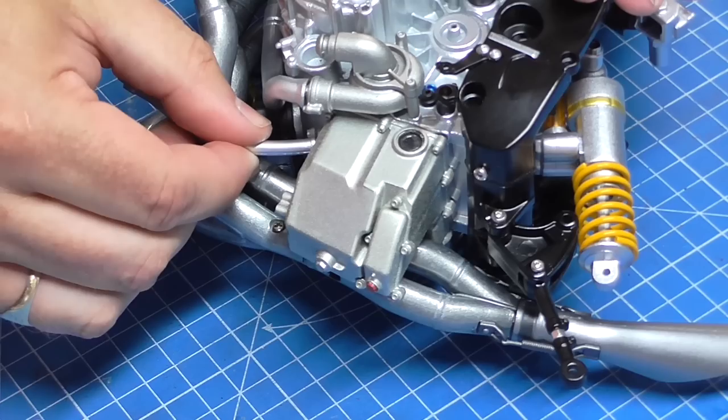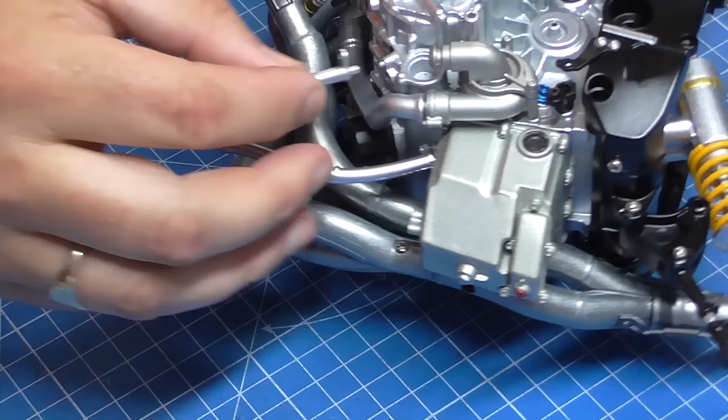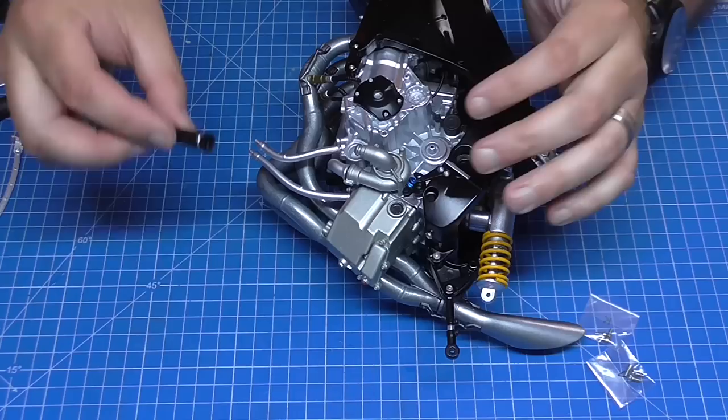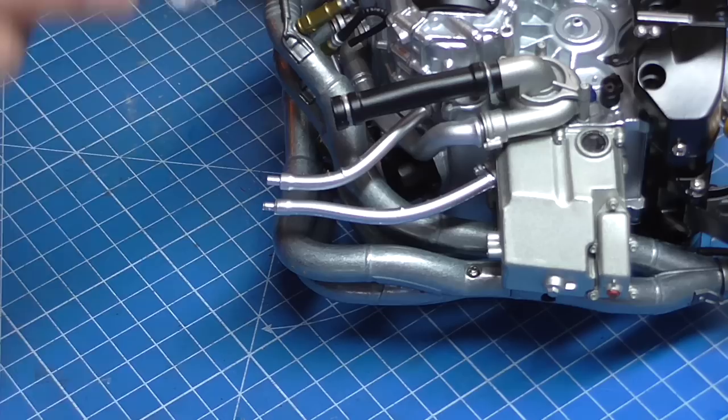Shorter oil pipe, it's this end that I want here. That's just going into this point here. Again, we've got a hole in here which is going to go over that lug there, so I push it in, it connects like that. And then I've got this larger rubber pipe here, which is just going to go onto this section here. Perfect.